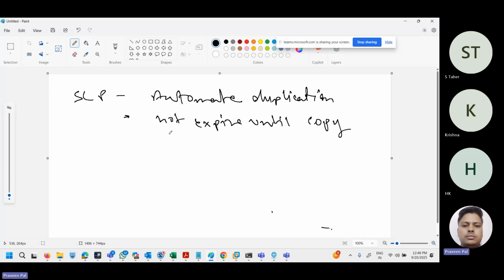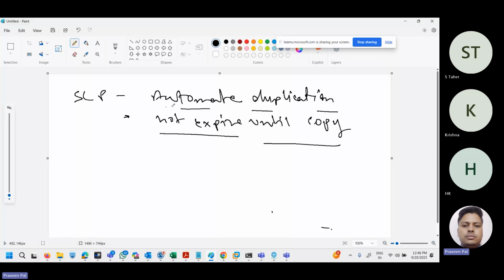Yes, sir. The data will not expire until it is copied to the destination, and this is an automated process. Simple thing only, no need to explain the other things. Why do we use SLP?